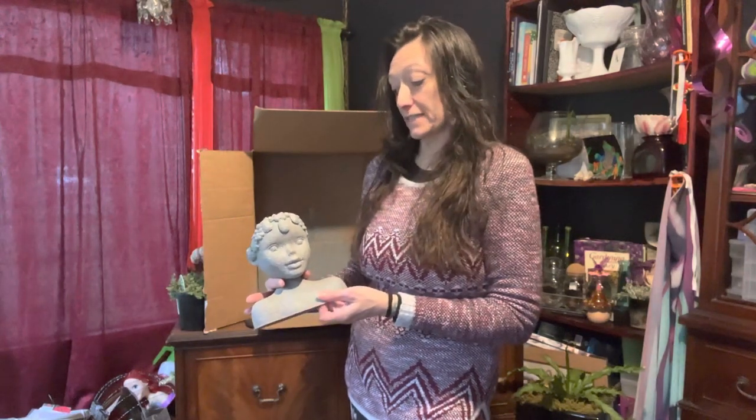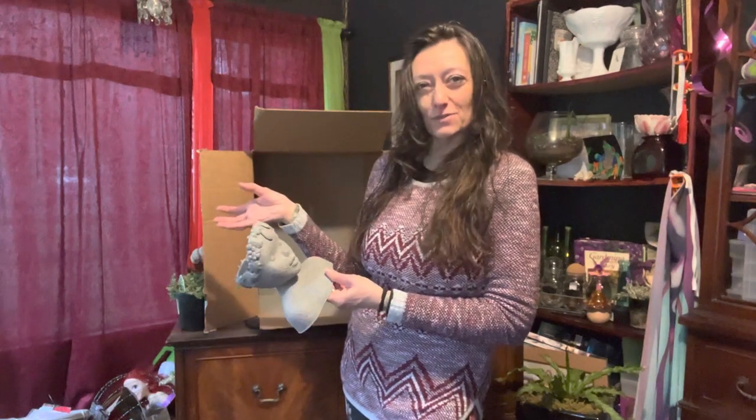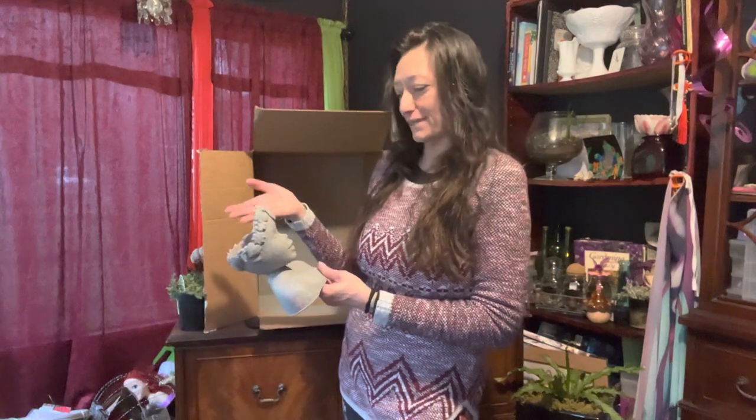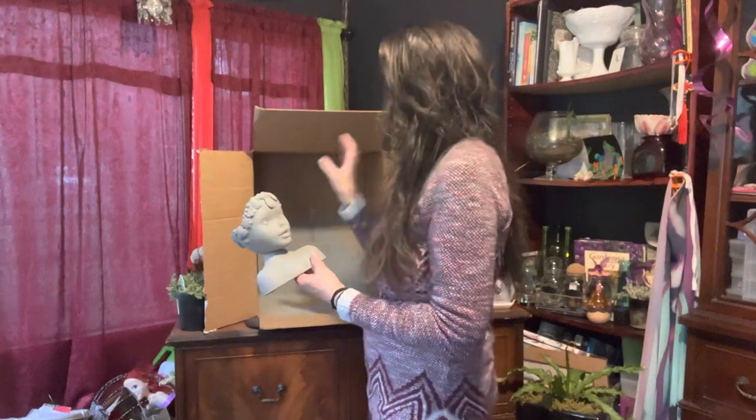It did take about 6 hours per drying time, even with the heater on. Maybe because it was too thick, maybe because it's plastic, I'm not really sure, but she's all dry and ready to go now.